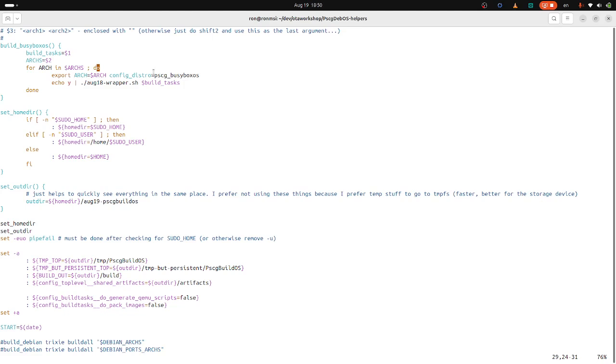everybody should be already convinced that there is a root file system that runs on busybox and it's equivalent, in terms of the features that I said PscgBuildOS proposes, to the Debian ones, in terms of checking, OTA updating, and all kinds of things like that. And if you can save time on adding tools to the rootfs because you don't need them and just build the rootfs super quickly, then why not? Especially if you need a very, very small rootfs. So this takes care of it nicely, and this wraps up the video. I'll probably add more contents later.